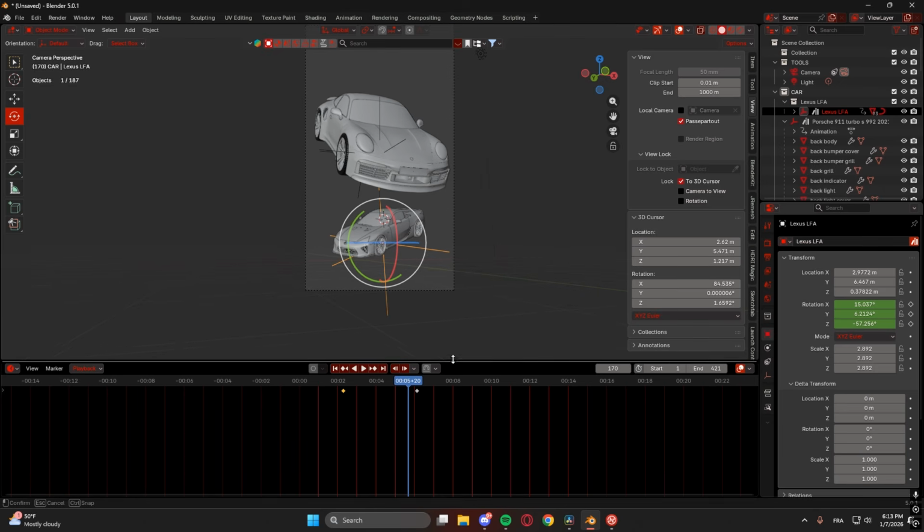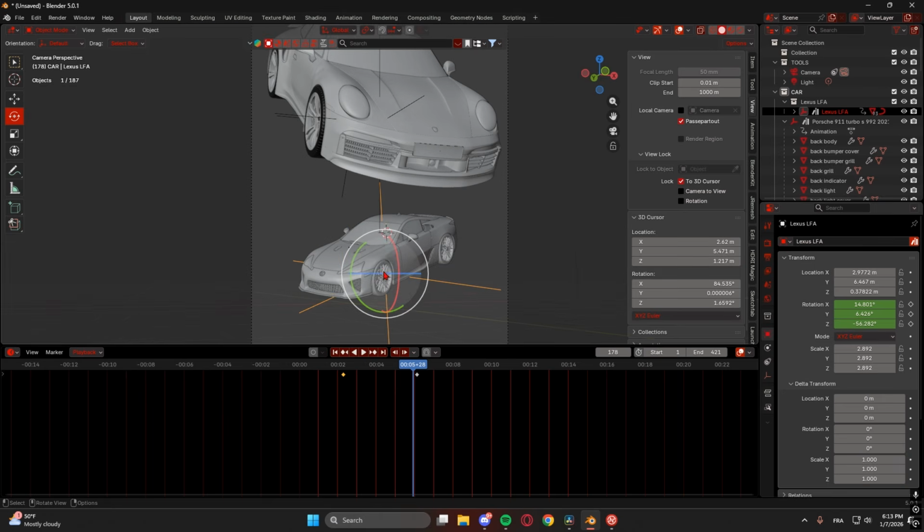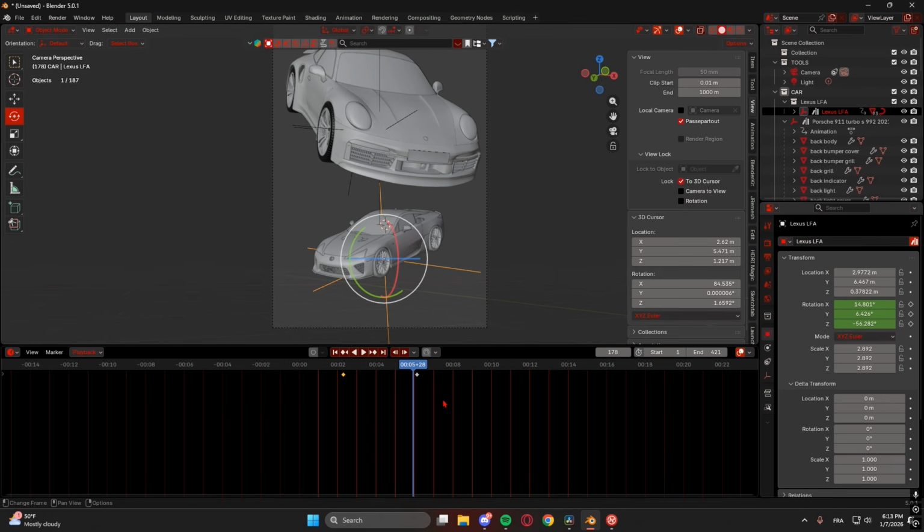So the animation is gonna be divided into 4 scenes or 3. So here we're gonna switch the camera, so this car has to keep moving until we switch the camera. So I'm just gonna slightly move it forward because the camera switch is gonna happen here.